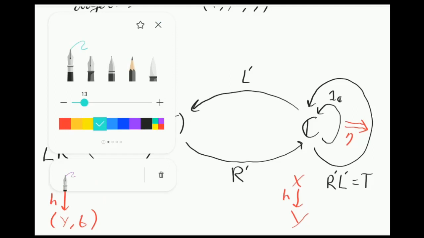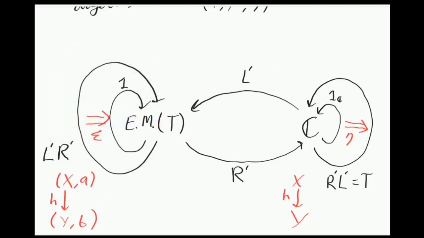Now what about going the other way around? What about doing L'? This is the left adjoint to R'. So this is actually going to be a free functor. So this is much more interesting in a sense. So the way that this one works is that if we start with an arrow f from x to y in our category C, and we do L' on that arrow, that's going to give us an arrow of the Eilenberg-Moore category.